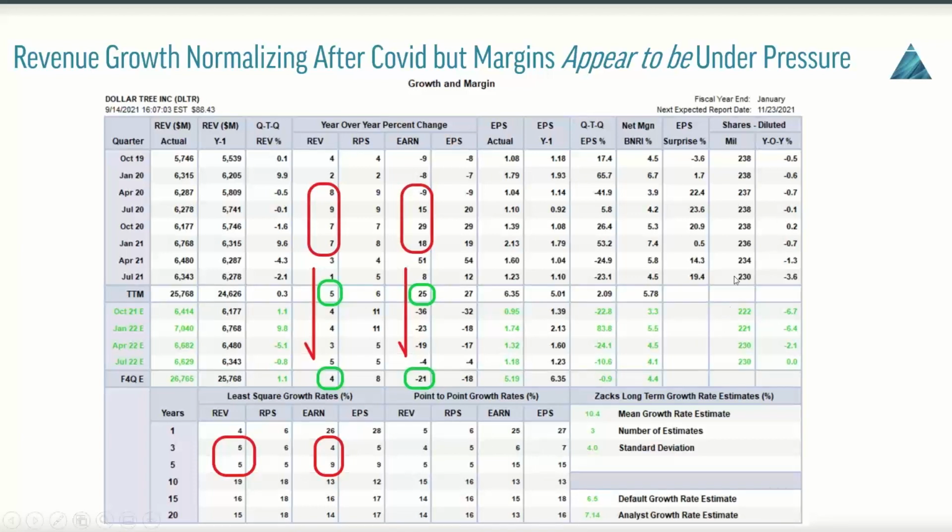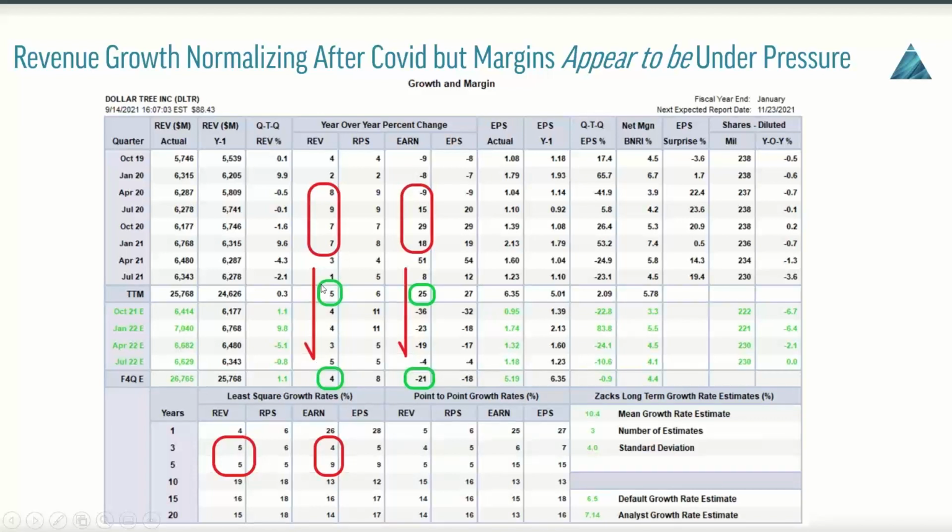Okay, now the next thing that we need to look into here is what the overall trend in revenue growth has been. So this is the year-over-year percentage change on a quarter-to-quarter basis. The items in green here, these dates in green, these are all your forecast 4-quarter periods forward, and then you have your forecast 4-quarter total here. Okay, so the very first thing I want you to see is that prior to COVID, we had normalized growth right around 4.2, and then we really ramped up. So we brought a lot of demand for dollar store retailers forward, and you can see now we're trying to normalize that revenue growth out.